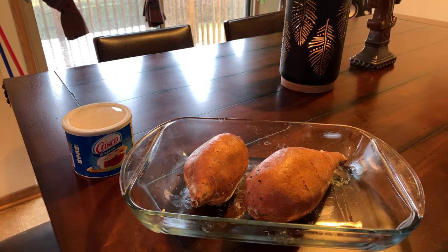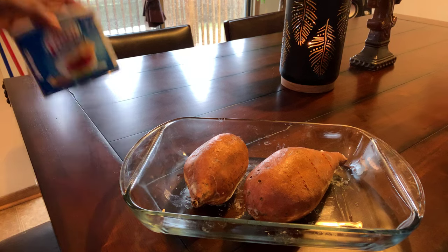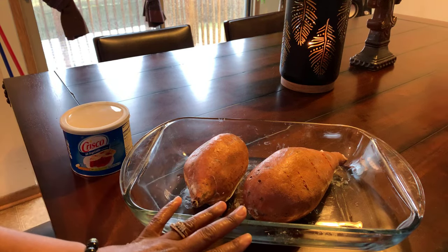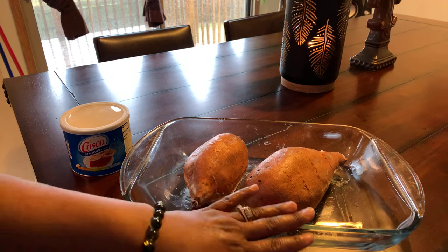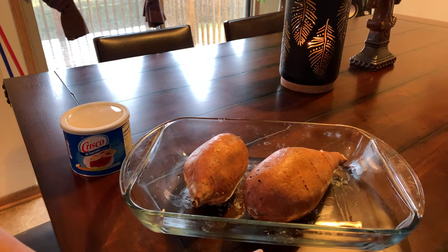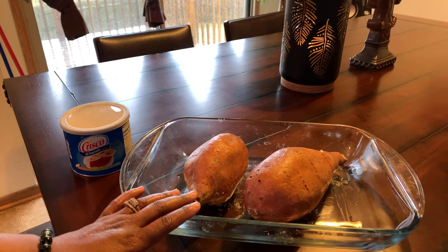Now, the ingredients that you're gonna need today is you will need the oil to coat your sweet potatoes. You will need a baking dish. If you want to use the aluminum foil, you'll need the aluminum foil. You're going to need sea salt. You're going to need black pepper. You're going to need real butter. And you're going to need white or brown sugar. All right, let's get these in the oven.